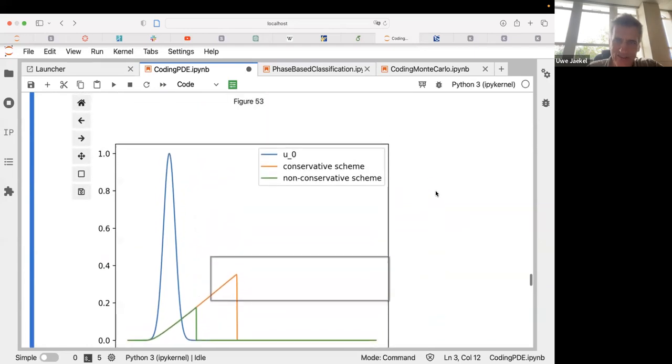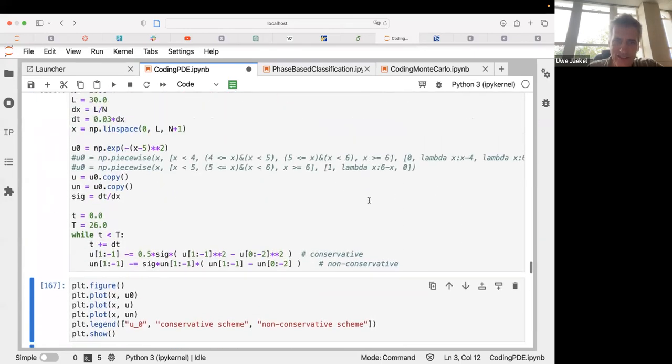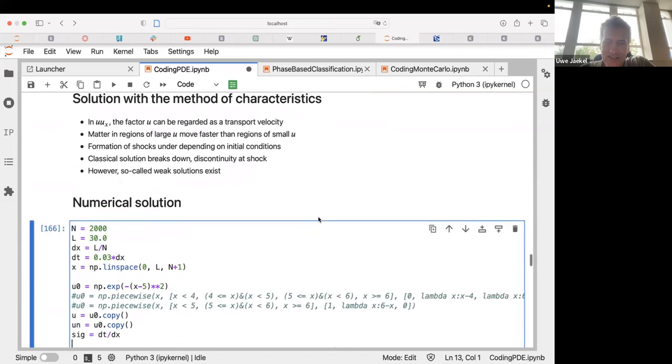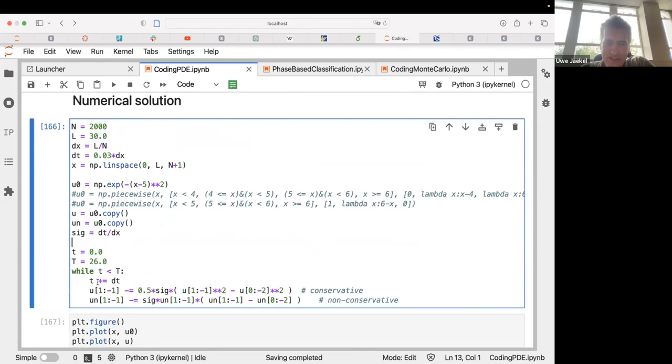So what one lesson we should learn from that: in the continuum limit, as partial differential equations, this equation is exactly the same equation like this. But when you make your discretization, the discretized equations are different.